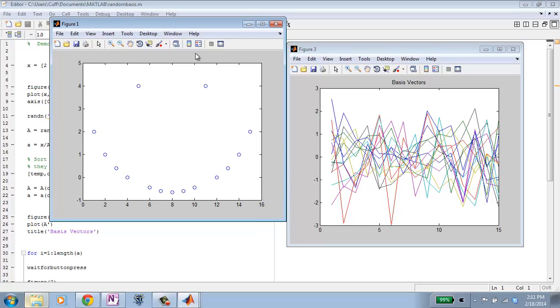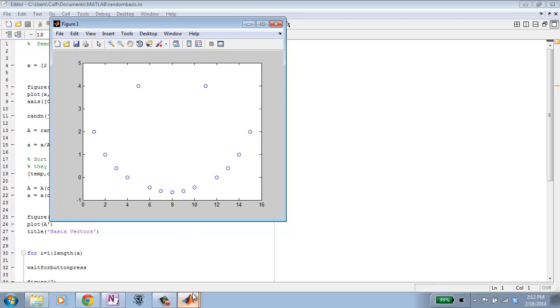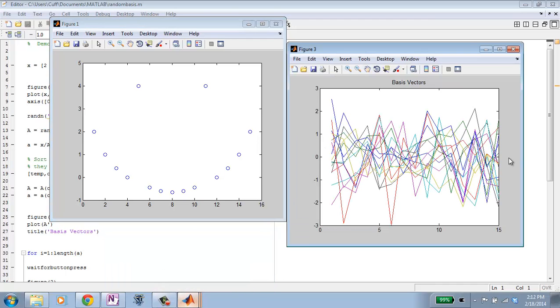Now what I've done is I've randomly, using the random number generator, generated some vectors, some signals that I'm going to use as my components. It's a different color for each one. I'm going to try to sum them up in just the right way to create any signal I want. In particular, I'm going to try to recreate x on the left by summing these things together. And here I did put the lines, because if I only had circles, this would just be a big mush of circles. But remember, the value at the integers is all that's important here.